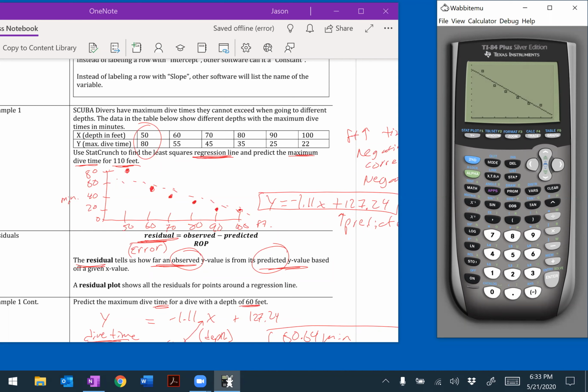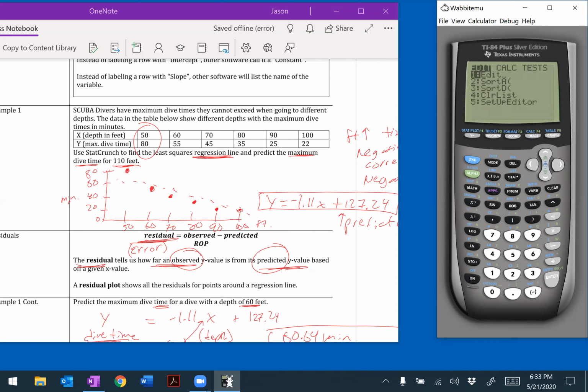So if I plug in the data, let's go to stat. The data should still be in there. Oh, lovely, it is. Okay, so if you plug in your data here, it's 50, 60, 70, 80, 90, 100, 80, 55, 45, 35, 25, 20. And I'm running a linear regression t-test on this data.